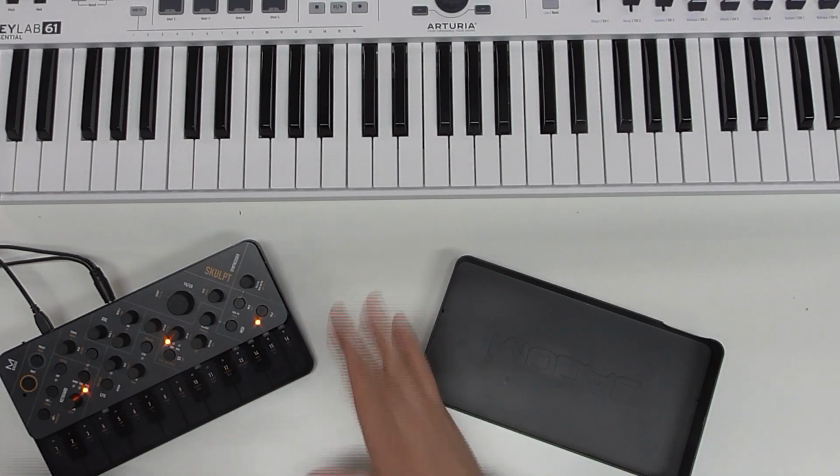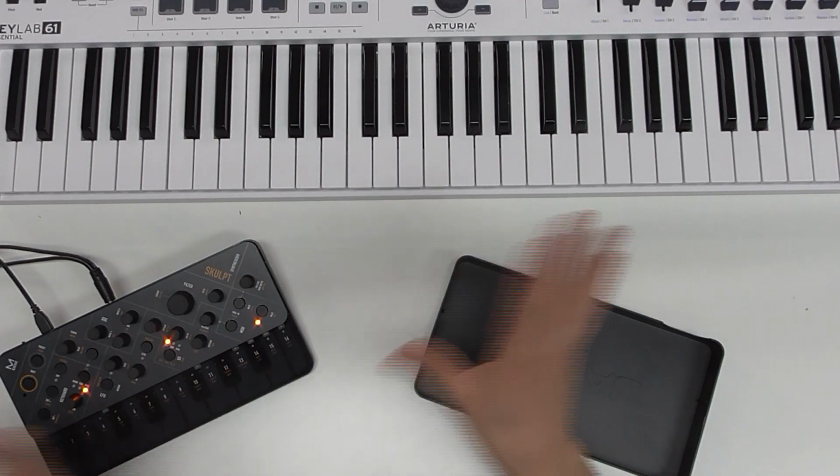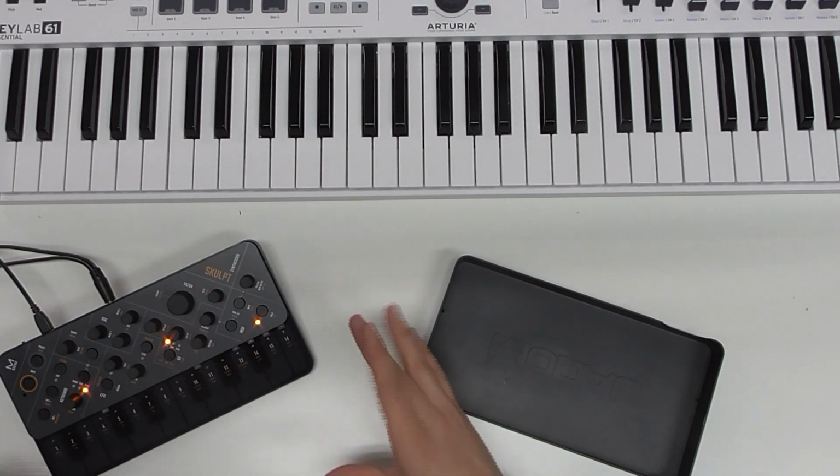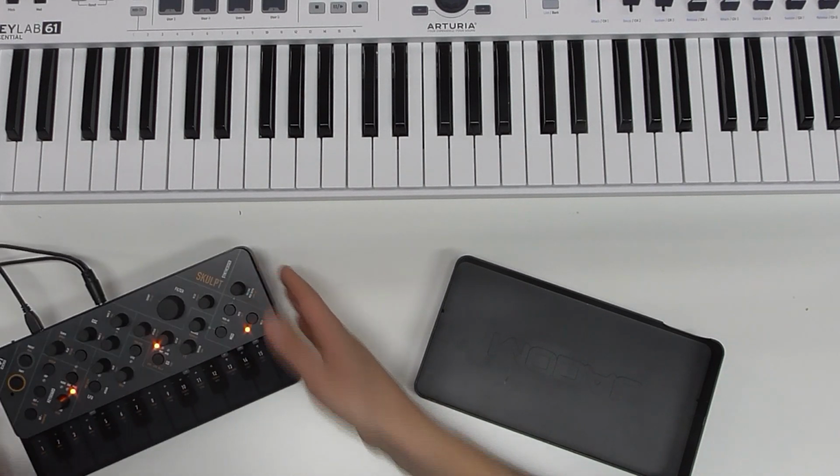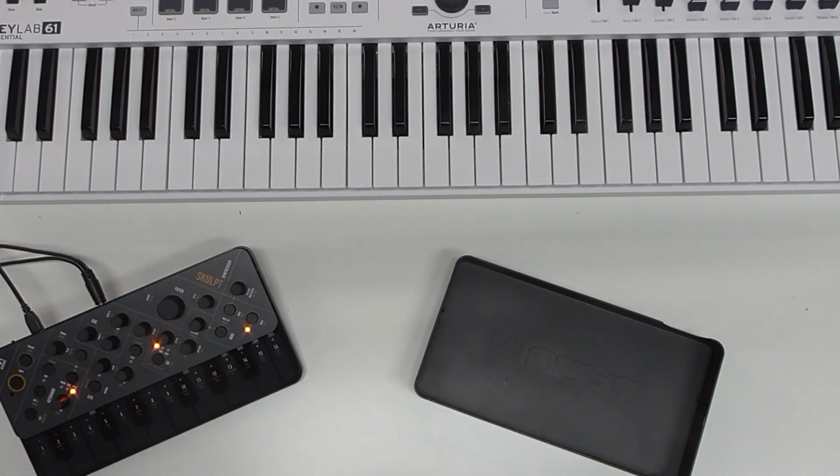So to be clear, SKULPT is entirely digital, unlike Modal's previous instruments. But that's not to say it doesn't sound analog, because it certainly does. And that's as well as some of the great and more blatantly digital sounding FM capabilities. And at under $600 here in Australia, what you're getting for the money is pretty amazing.